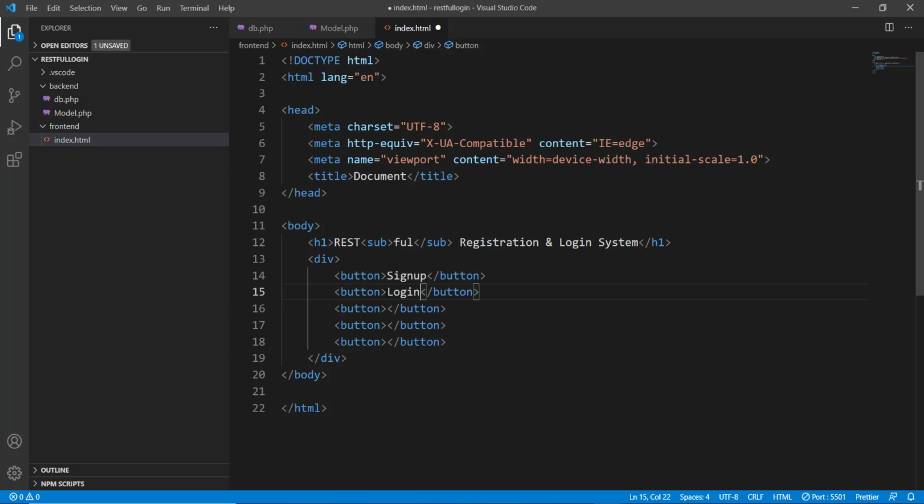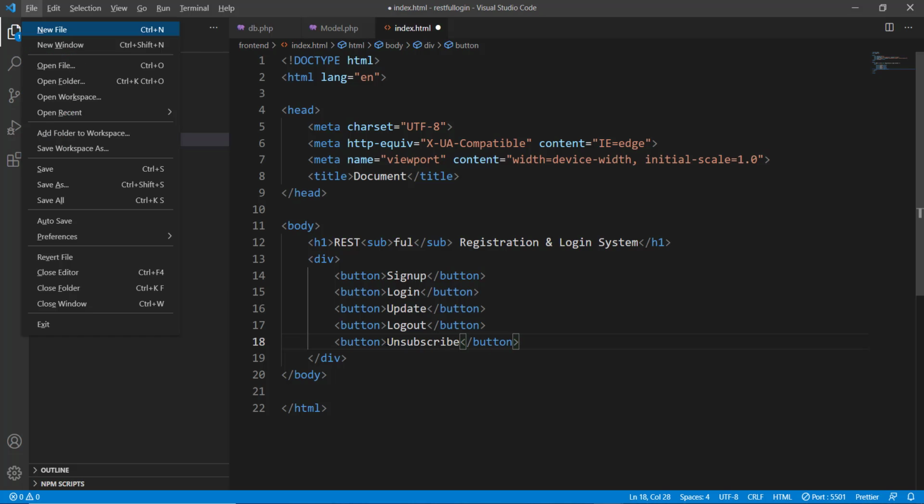Login is the second button's caption. Update is the third button's caption. Log out for the fourth and unsubscribe for the fifth one.